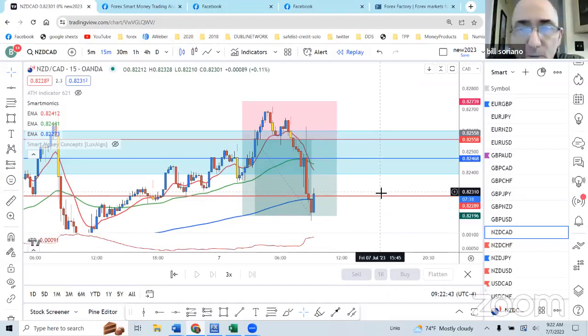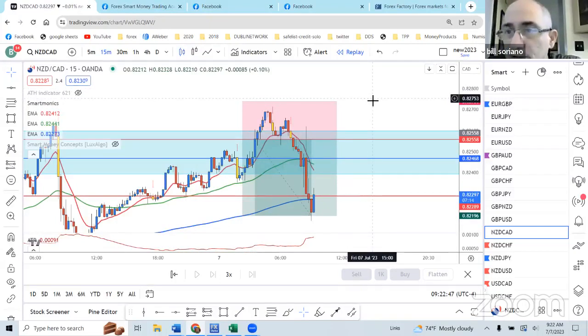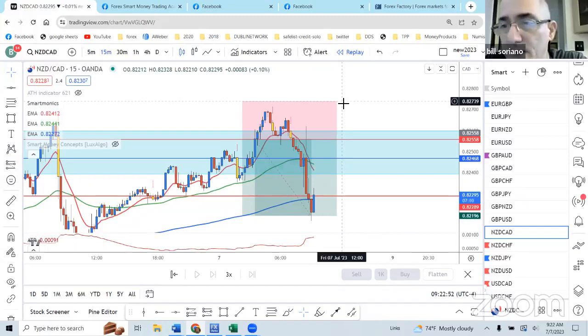So this is why it's so important that you set these stop losses exact, right? Because even though you're risking the same dollar amount per trade, it doesn't matter if your stop loss is 10 pips away, 20 pips away, 30 pips away, you're still going to risk the same amount on that trade because you're just going to adjust your lot size, right? If you're risking 1% of your account, 2% of your account, you're going to adjust the lot size to allow for the pips that you're risking.